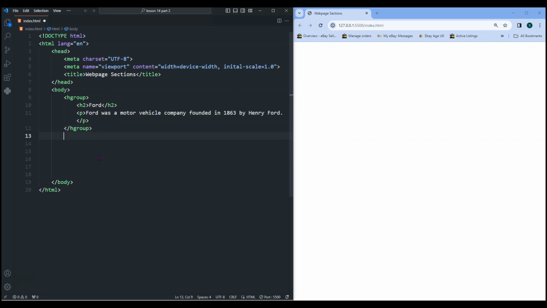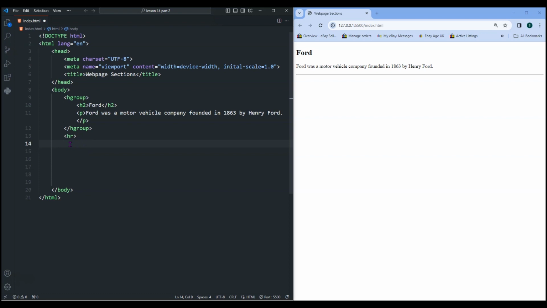So that's the hgroup and what you'd use that for. I'm just going to put on the board with a horizontal rule. So yep, the information we put there with our heading, and then our information is just displayed as we'd expect it to. But behind the scenes it is grouped in the hgroup. So that's the hgroup.